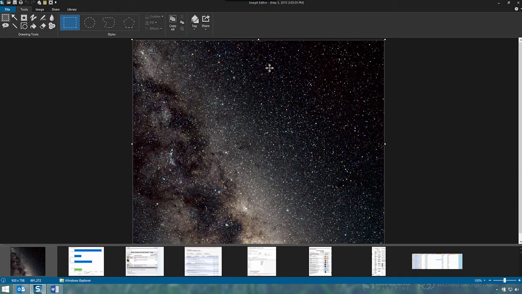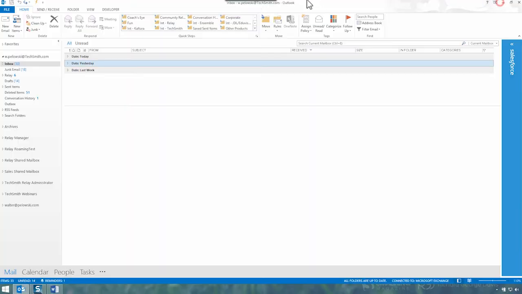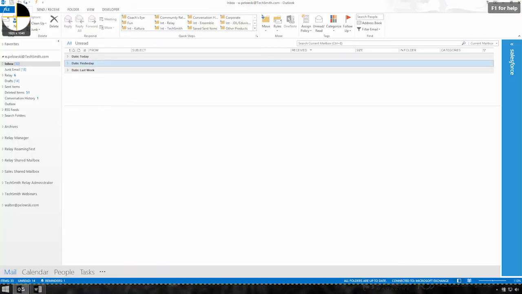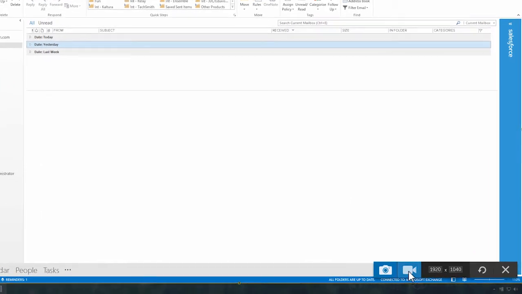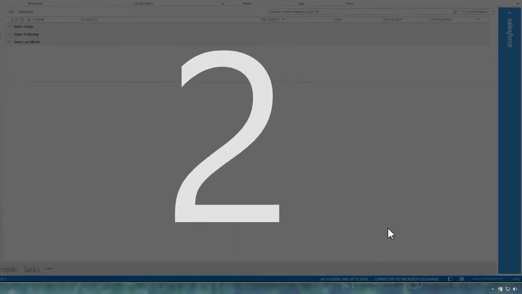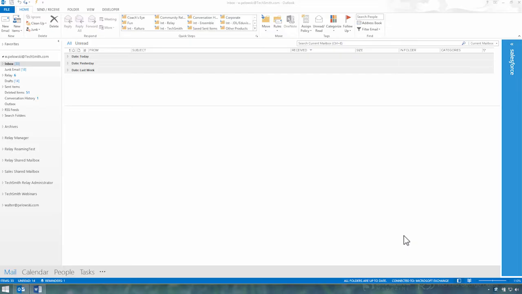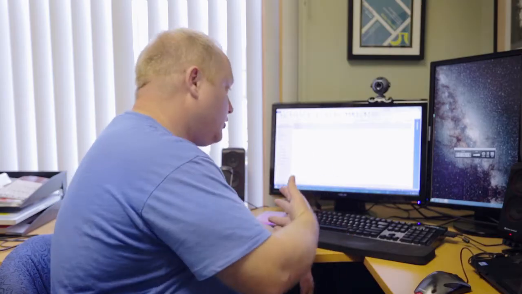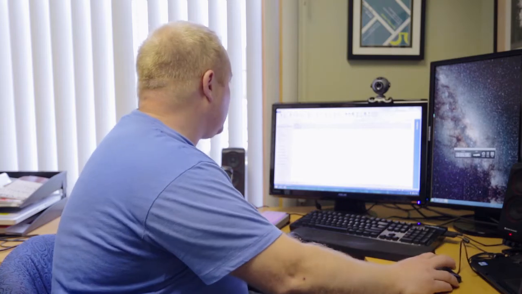Then the next thing is I'm going to bring up Snagit. Okay, I'm going to go ahead and record the screen with Snagit. And what's key here is I'm going to record a video. Okay, and I'll make sense of this in just a moment, but I'm going to go ahead and click record. Now what's nice about this is you don't really have to make sure the steps are correct. Just go through, try to figure out what steps you're going to need, and then later on we'll split it up.